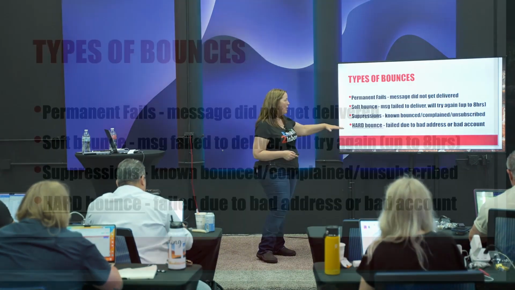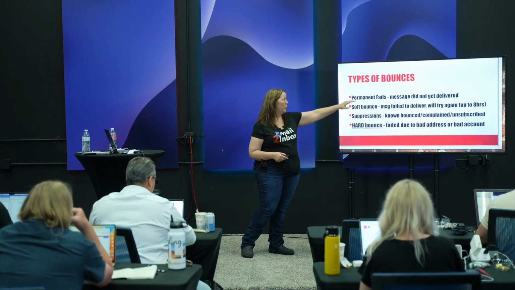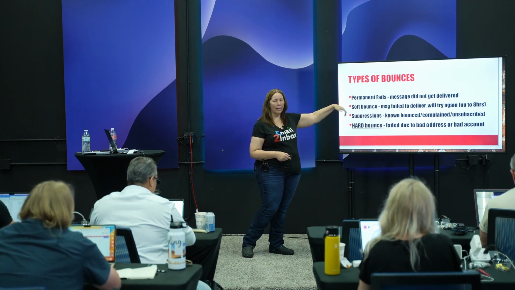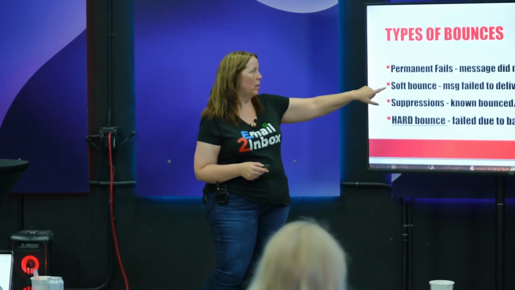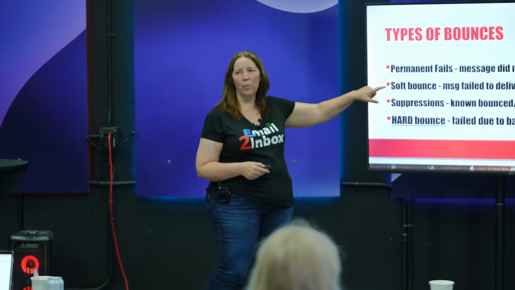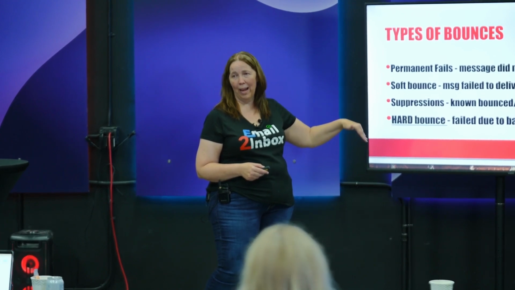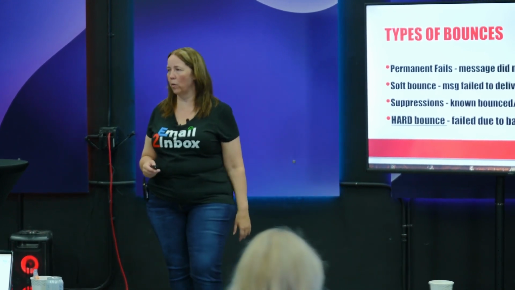And then there's what's called a hard bounce. This is when the email did not send because it was a bad email address or a bad email account. All of these are still permanent fails. So permanent fail is kind of like the category, right? It could mean anything. And then there's different types of bounces that are all going to end up being a permanent fail. The soft bounce is going to end up being a permanent fail if it happens too many times. It could also soft bounce, then deliver. But all of these are basically types of bounces, and permanent fail is kind of like the main category. Hard bounces is what we're going to focus on, though.